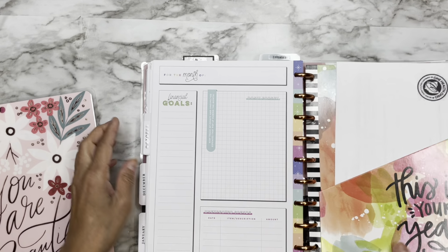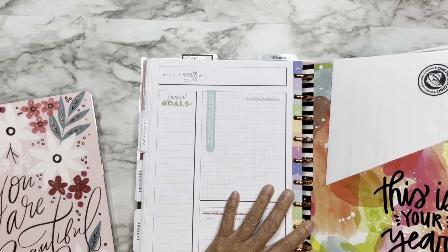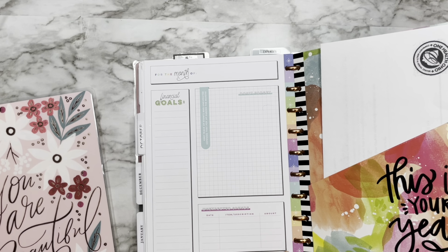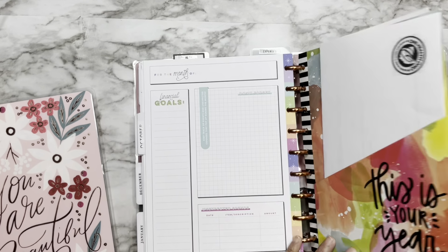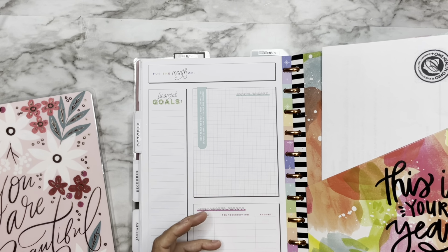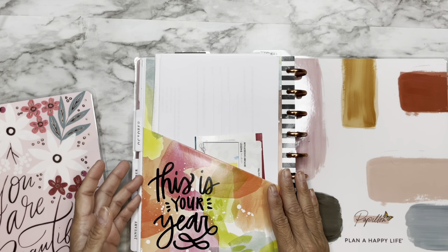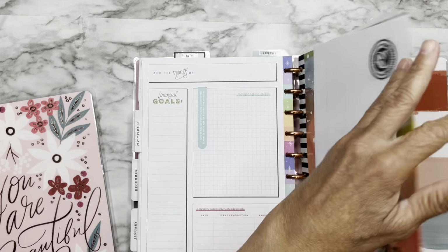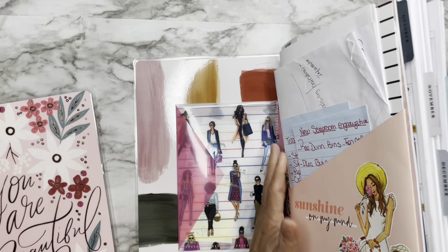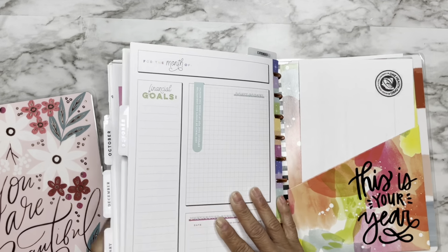I have to, because there are places that I want to go. So, and then this is so freaking old. I think this is one of the first ever packets that came out when Happy Planner started blooming and adding more stuff to the lineup. It's so old. But again, I haven't found other ones. So I have to go on the hunt for that tomorrow. If I can't find one, I'll create one myself. This is not hard to create. I'm going to have to create one myself and add it, because these two, they gotta go. Oh, they don't gotta go. I just gotta put them away, because it doesn't match right now. It doesn't complete it at all.